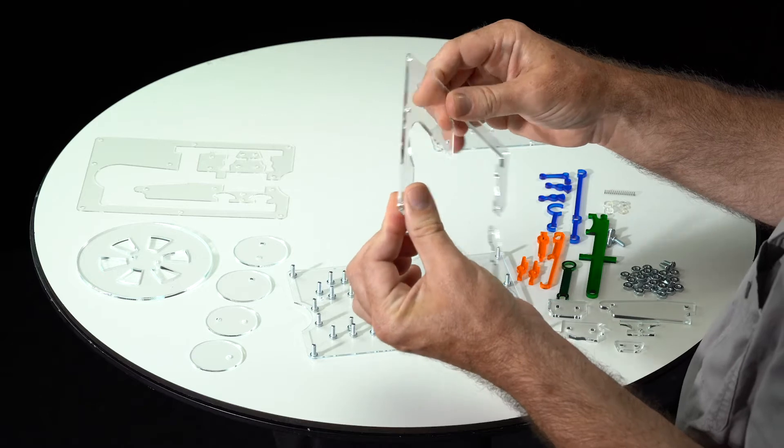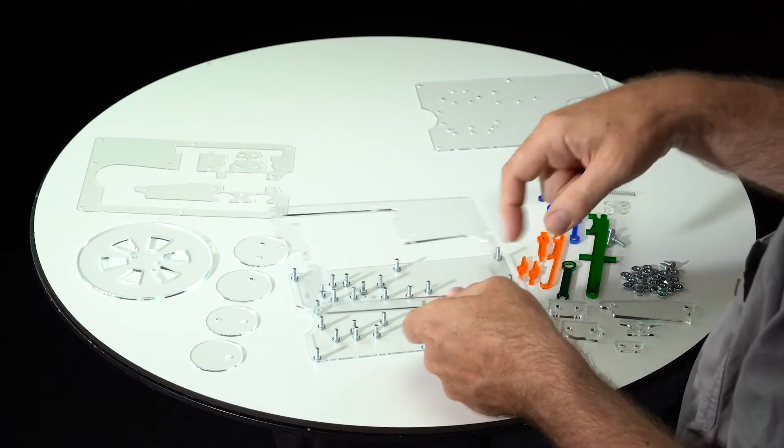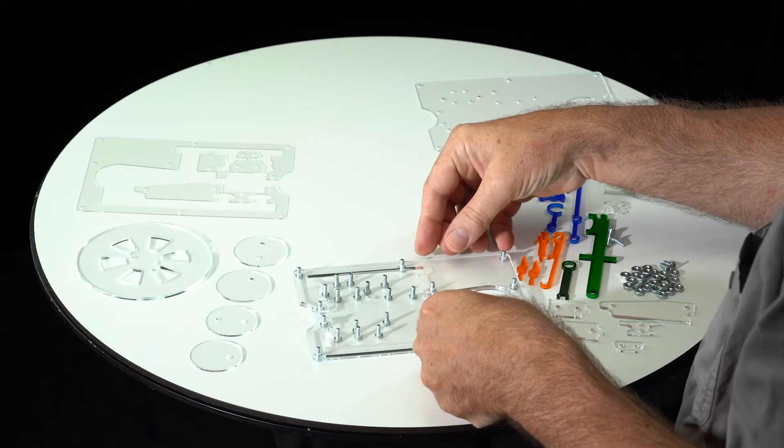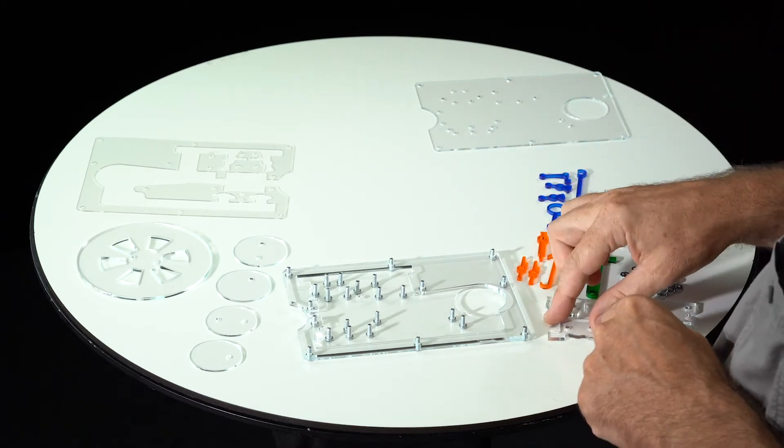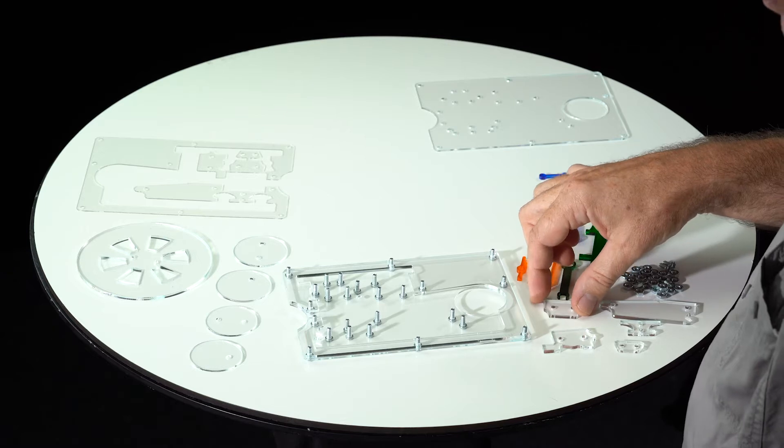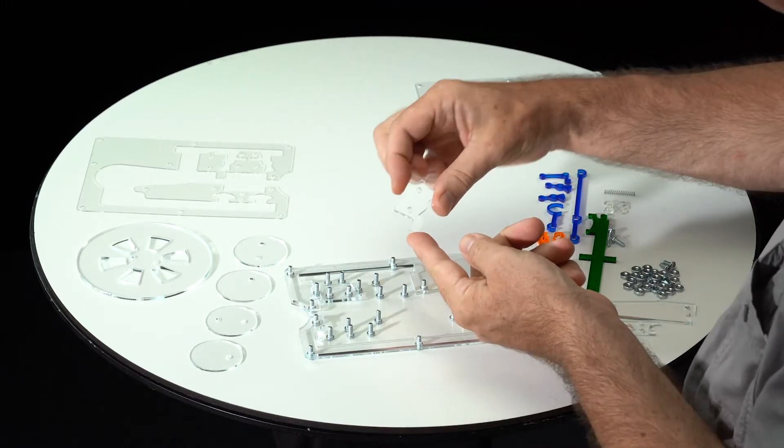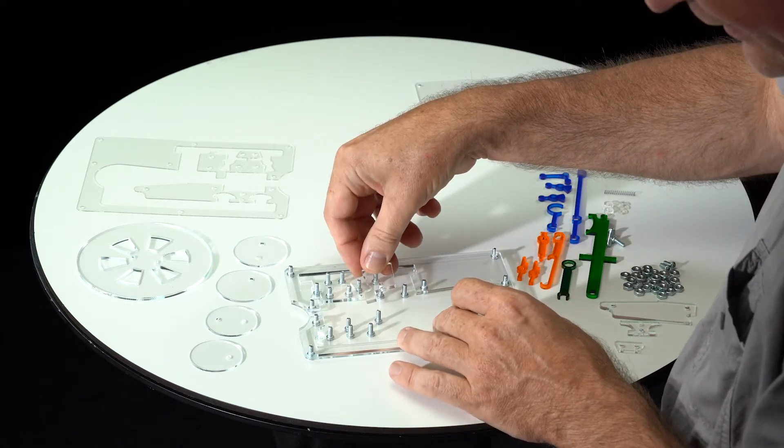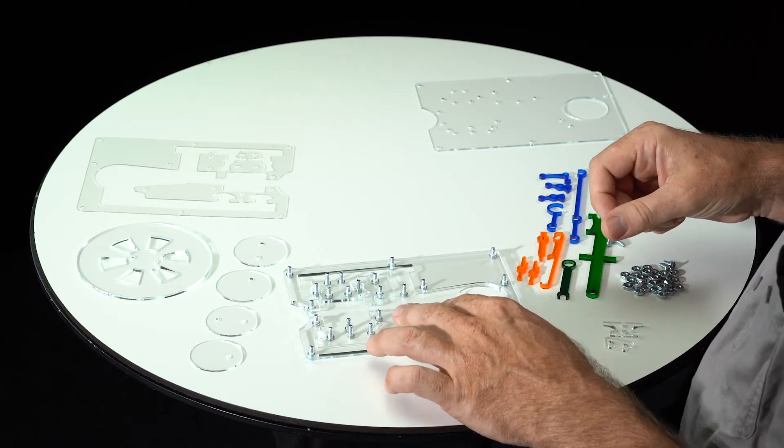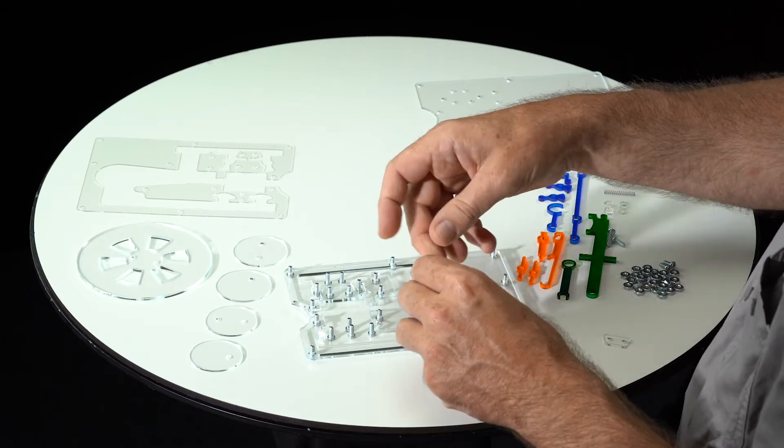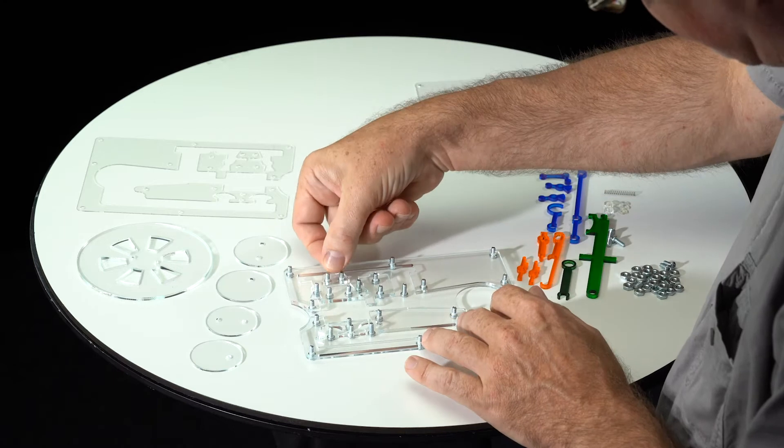First thing we do is take the thick one, three millimeters or about an eighth of an inch thick. And we need to find the one unique alignment. It won't fit this way, it won't fit that way, it will fit only this way where this cutout matches that cutout. And all the holes will match and it drops right in. Now all these pieces go in certain places here. This piece goes here. This piece goes here. This large one goes here.